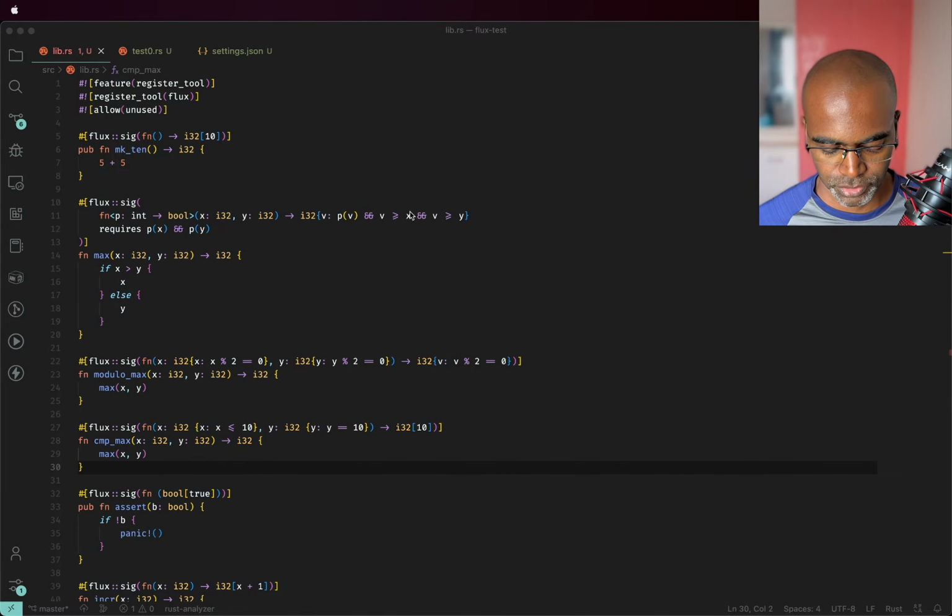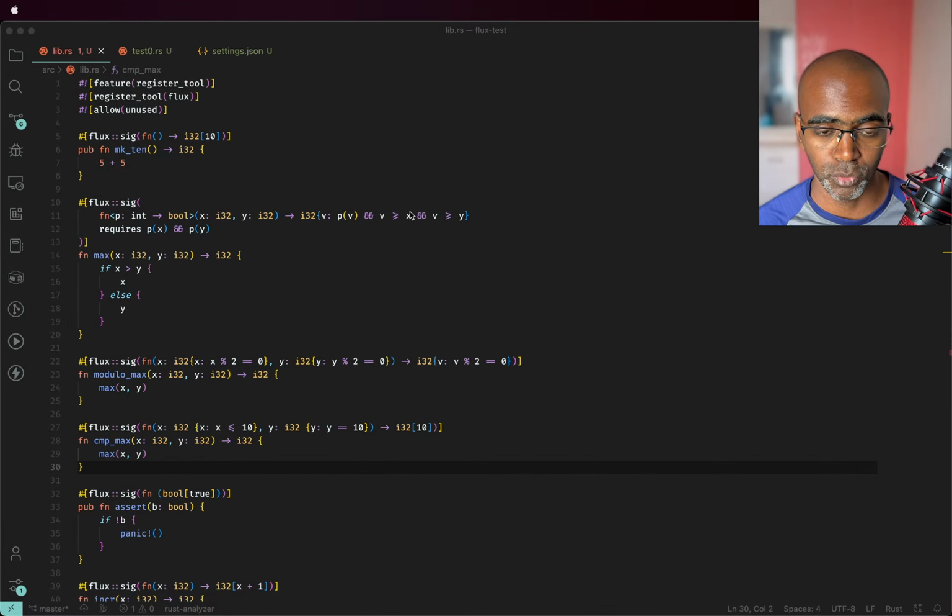So that's essentially what we're saying over here. If I was to change this to exactly 10, then this type checks, right? Now I can actually ensure that at compile time. I didn't run anything. I didn't compile anything. I didn't go ahead and say cargo run, etc. Nothing. I'm just using Flux to tell me whether or not the code that I've written is correct.